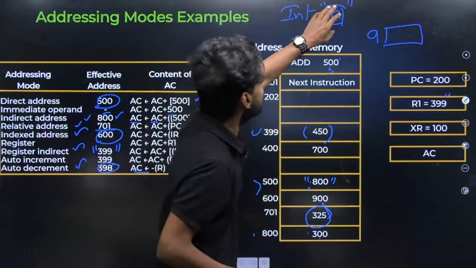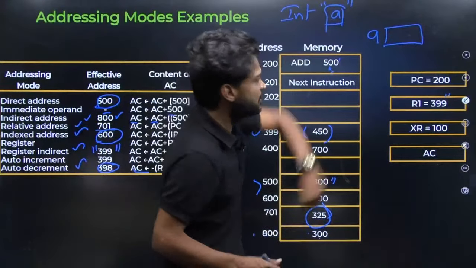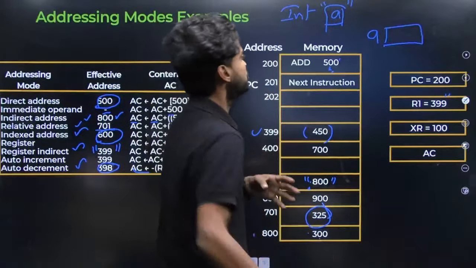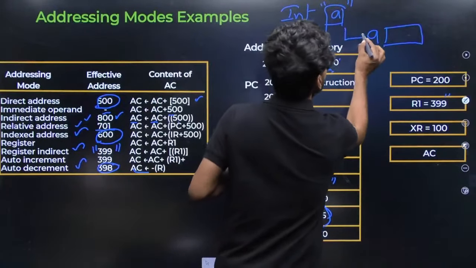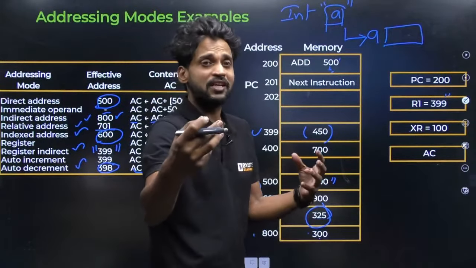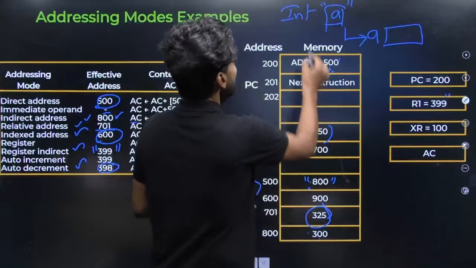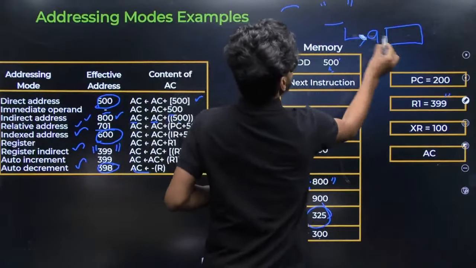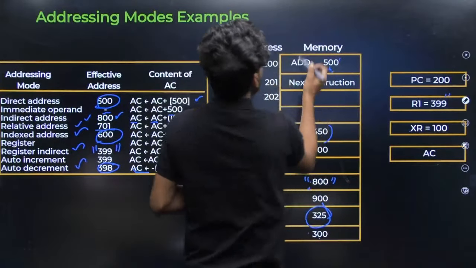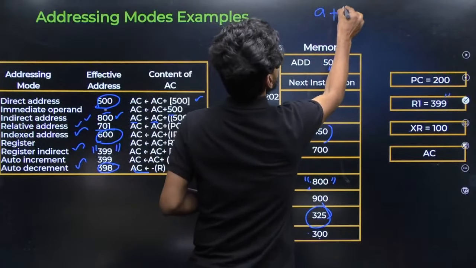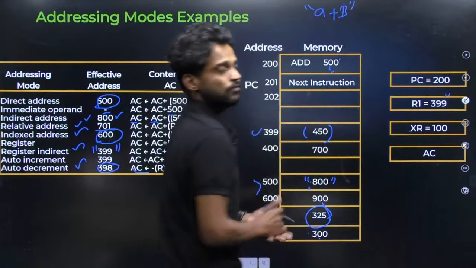Every time you access this a, when you try to update this a, or when you try to refer to that a in your program execution, it is going to access that specific memory location, which is the direct addressing mode, which is exactly what we are doing. Now, in your program, you said a plus plus, rather you used a plus b. This is what you want to perform.